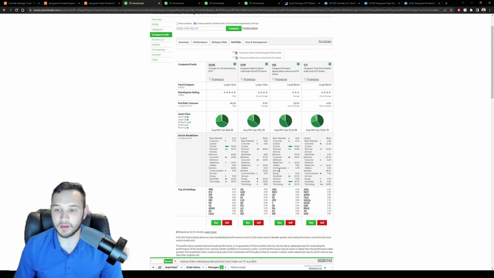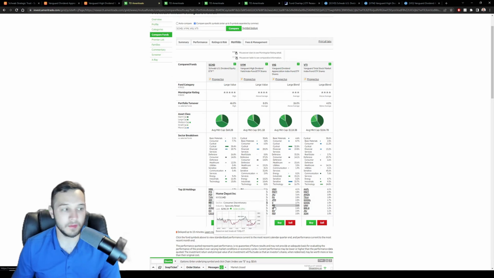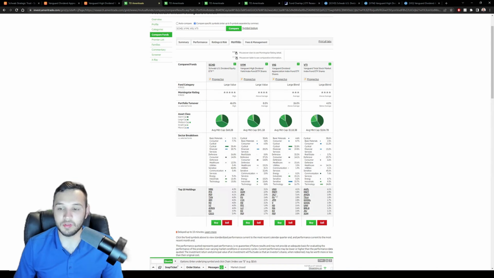VIG, which is focusing on companies paying out a history of dividend growth, is going to be kind of similar in the sense that it's going to provide exposure to companies like Microsoft, Johnson & Johnson, United Health Group, JP Morgan, and Home Depot. Home Depot is a pretty solid company as well. It has to have a good history of dividends. So dividend appreciation is focusing still on these companies that are growing and raising their dividends. And so a lot of this might overlap, such as Microsoft and United Health Group.